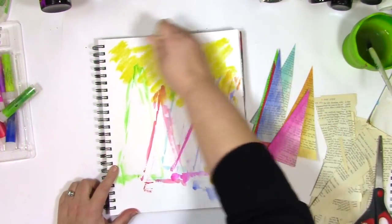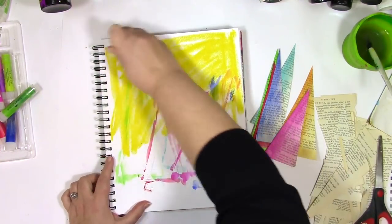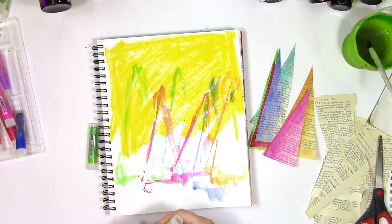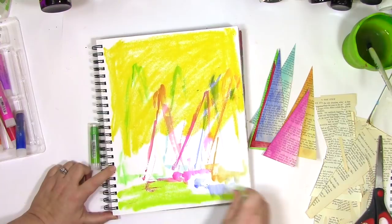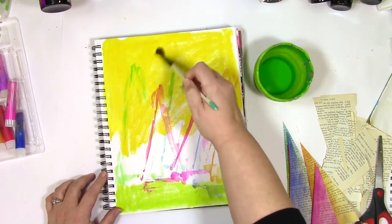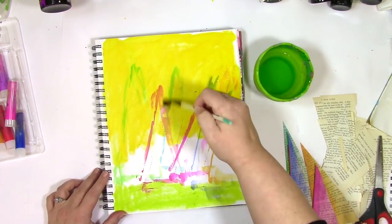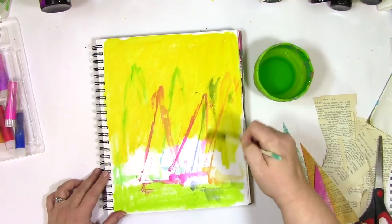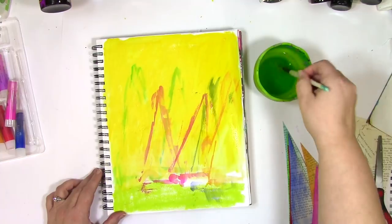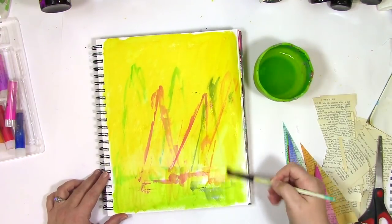I am not a big fan of white space, so I like to get color on just about everything. I'm going to put some gelatos on here to make a yellow sky — kind of a golden sky — and a green for the grass on the bottom. So I'm going to put the trees on top of this and bring in that same brush with plain old H2O and just blend and smear it around. The stuff that was already on the page is going to peek through and add another layer to it. I'm not going to wait for anything to dry completely — I'm just going to keep right on playing.